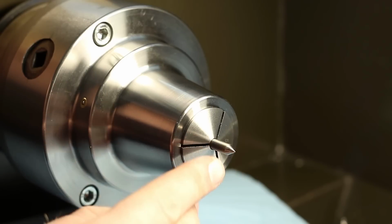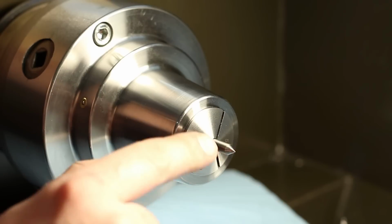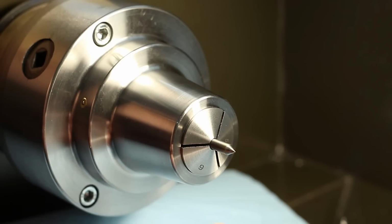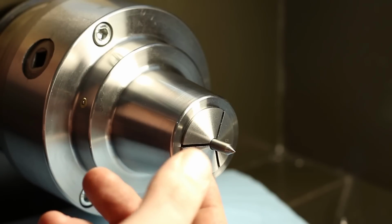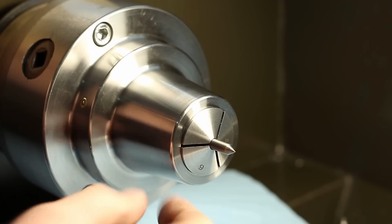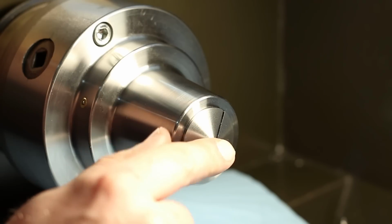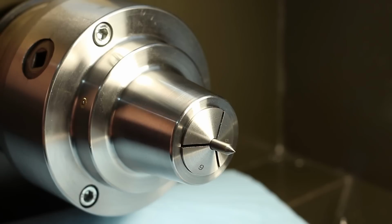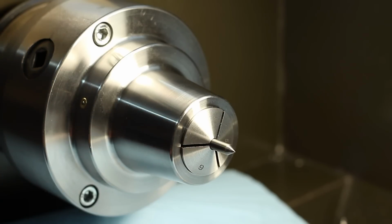The reason for the polishing is, of course, we have sliding friction between the center and the center bore in the workpiece. And the smoother this surface is, the better the result is, and the smaller the wear on the center bore is. So there's good reason to super finish these, or to polish them. Super finishing is another process.